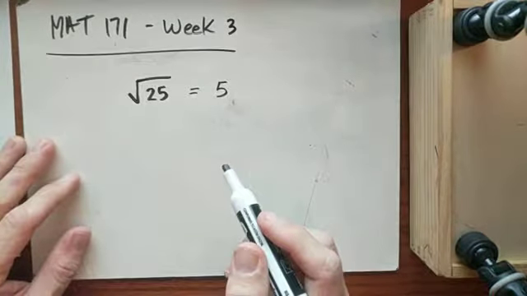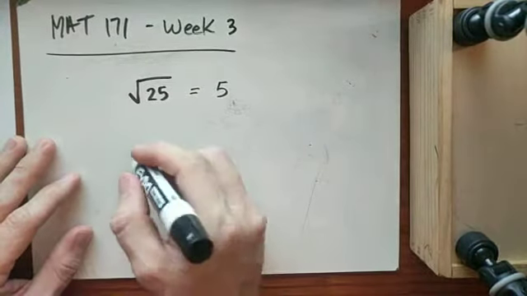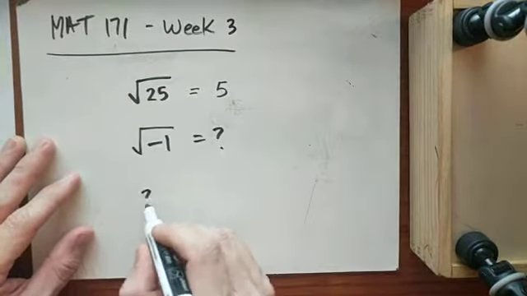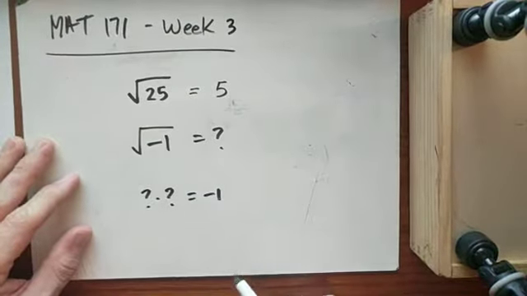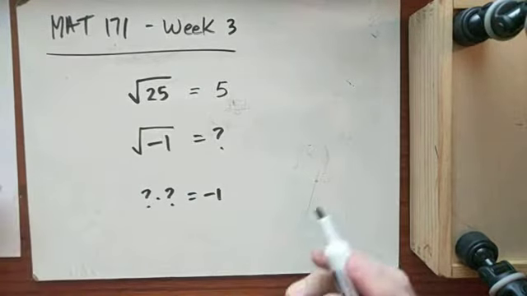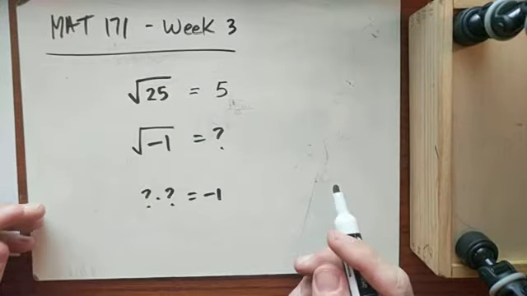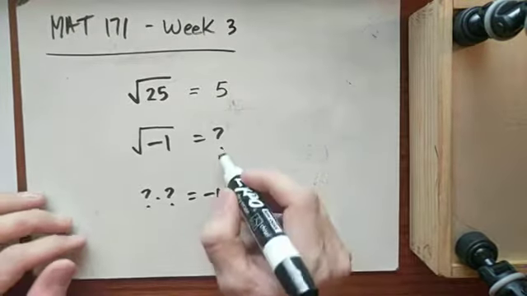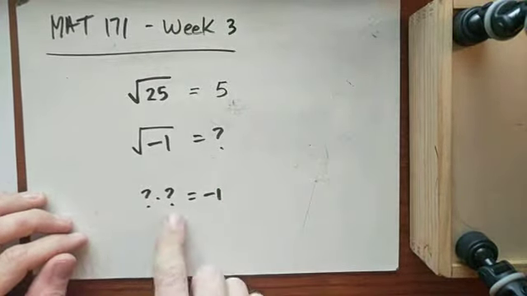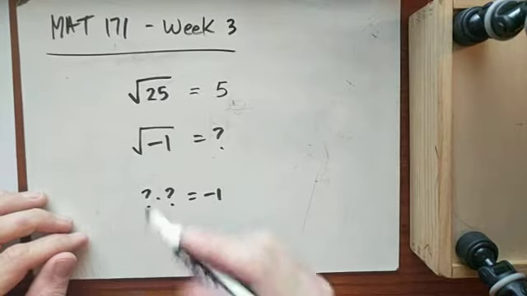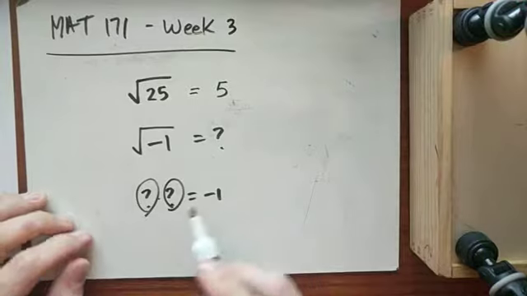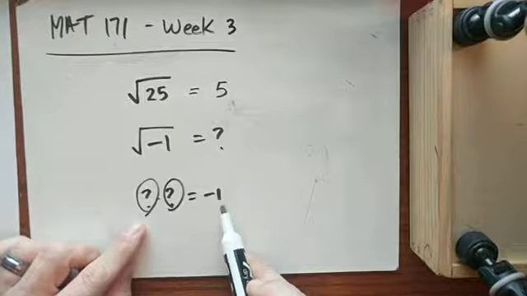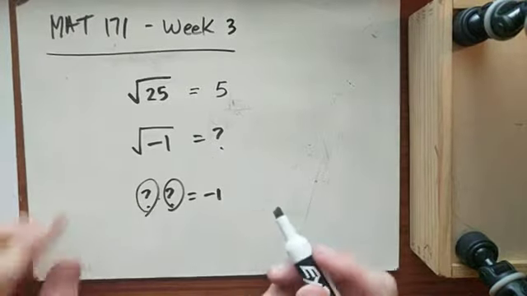So what we want to do is say, okay, what's the square root of a negative number, like -1? Well then that means that some number times itself has to equal -1. And with the number system, the way that we know it, that's not possible. You can think of some numbers like you can have 1 and 1 or 1 and -1, but remember it has to be the same exact number. We can't change the question mark to, you know, an exclamation point or something like that. Both of these have to be exactly the same thing. So if they're both 1, you get 1. If they're both -1, you get 1. But we want the answer to be -1, right?